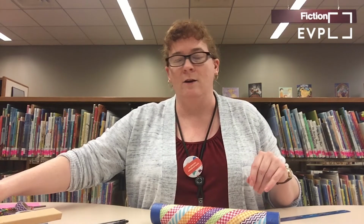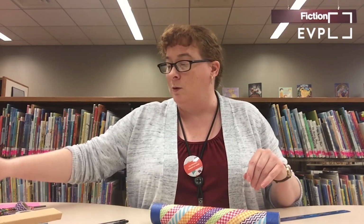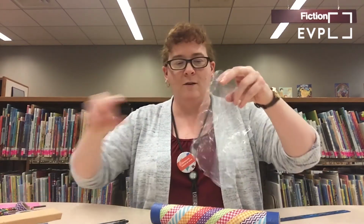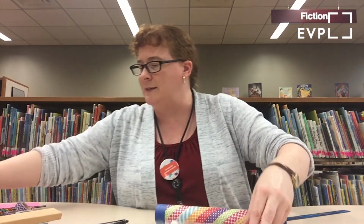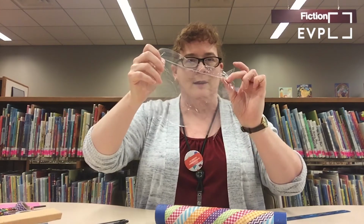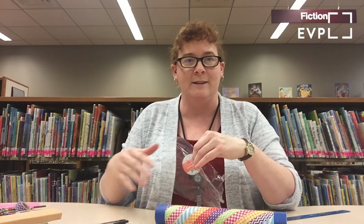you can do this. We're going to show you the really easy way first, and then the slightly more complicated way. For the easy way, all you need is either a piece of saran wrap or even a plastic sandwich baggie that you can cut, separate it and cut it in two so you have two pieces. Just like that. Now this is really a nice way to do it because this lets you change it if you want to put different colorful things in there.